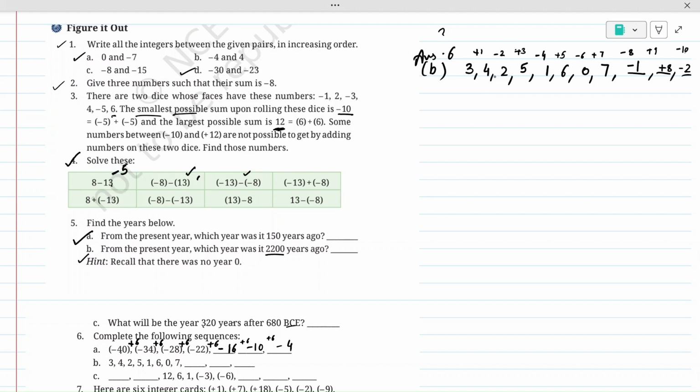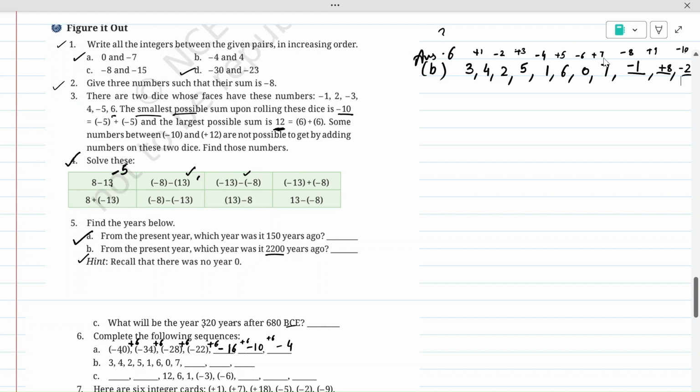So understand what we have done here. First, we have identified the pattern. The pattern was plus 1, minus 2, plus 3, minus 4. That every alternate, the sequence is increasing by 1, but in every alternate number, the sign is different. We have plus 1, then minus 2, plus 3, minus 4, plus 5, and so on. So when we are adding plus 1 to 3, we are getting the next number. See, 3 plus 1 is 4, 4 minus 2 is 2, 2 plus 3 is 5, 5 minus 4 is 1, 1 plus 5 is 6, 6 minus 6 is 0, 0 plus 7 is 7.